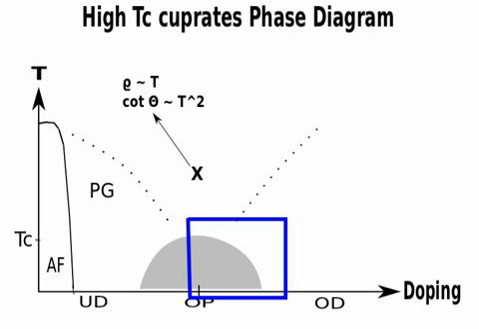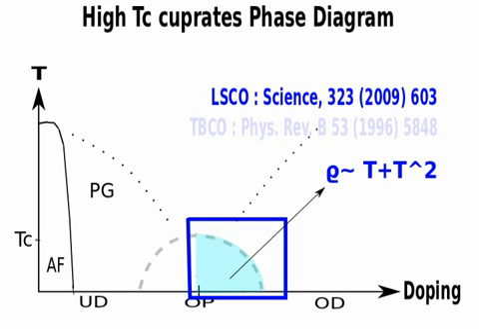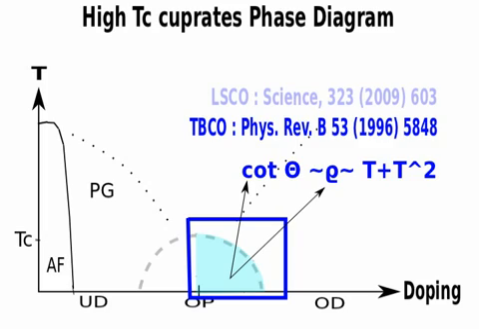At higher temperature, it has been known that resistivity is proportional to temperature and inverse Hall angle to temperature squared. Recently, a Science paper reports DC conductivities of the normal state of LSCO material below 50K by stripping off the superconducting dome using high magnetic gauge. Surprisingly, resistivity has strong linear temperature dependence in addition to temperature squared for the extended region where there was superconducting dome. This is clearly non-Fermi liquid behavior. Another paper reports similar behavior for TBCO material at millikelvin.